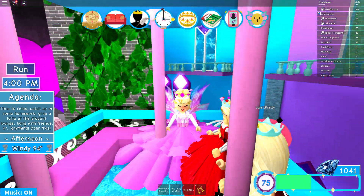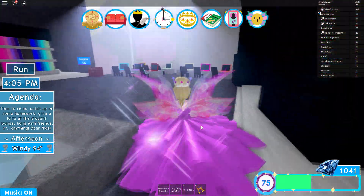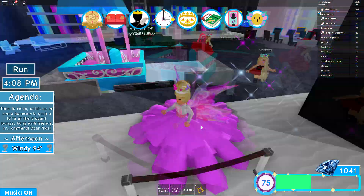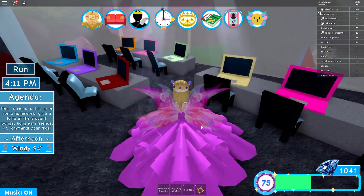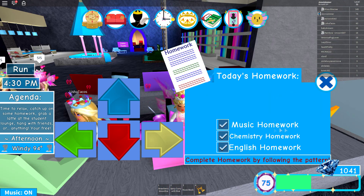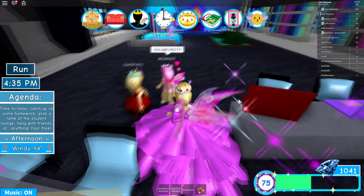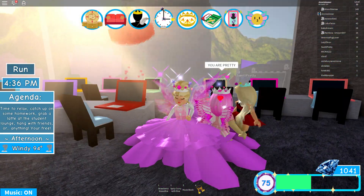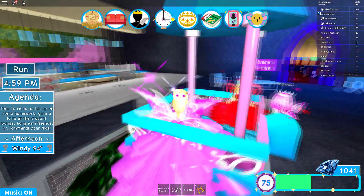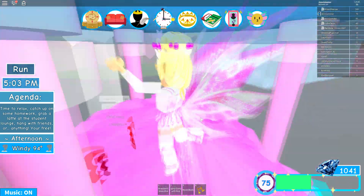I'm super excited for the dance. Lately when I play I usually don't wear my big skirt until the dance, so I'm already wearing it because I really, really love it — especially the bow in the back. I'm going to sit at this pink laptop since my favorite color today is pink. I finished my music, chemistry, and English homework so I have none left. Everybody looks so awesome! That girl has the tiny new little wings — they're so cute, actually the tiniest wings in the game.